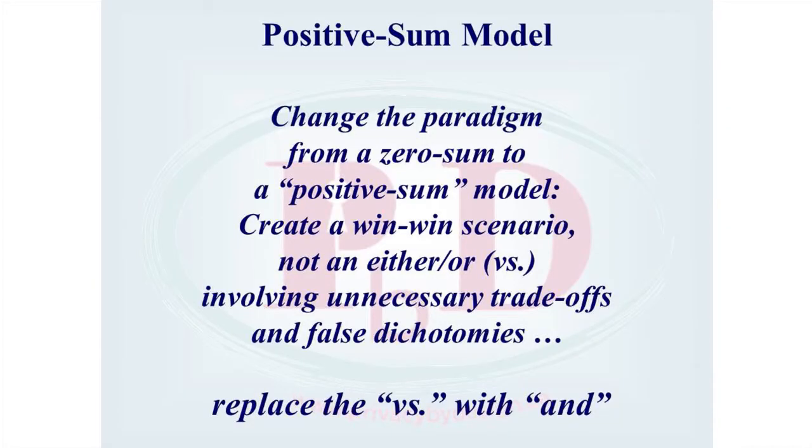In my world, whenever the other interest is privacy, it's rarely the case that privacy increases at the expense of security or public safety — nor should it. But I also reject the opposite. I do not want other interests being developed at the expense of privacy. So we've developed this positive sum model, which means you can have a positive gain in two functionalities at the same time, without one having to suffer at the expense of the other. Engineers and software designers have always said to me: of course we can do this, if you speak to us at the beginning, at the design stage, before the architecture has been set into place. One versus the other reflects a world of false dichotomies and unnecessary trade-offs.